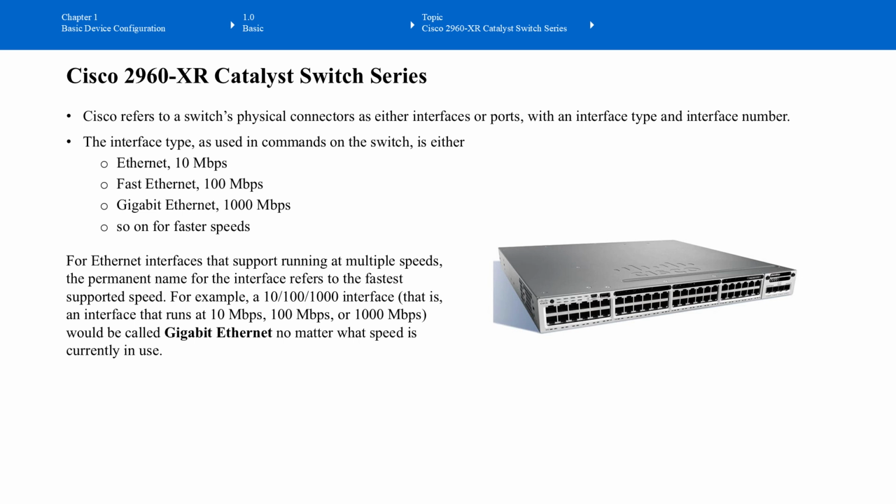For an uppercase B, that is a byte, where a byte equals 8 bits. A fast Ethernet interface can support up to 100 megabits per second. A gigabit Ethernet interface can support up to 1000 megabits per second.